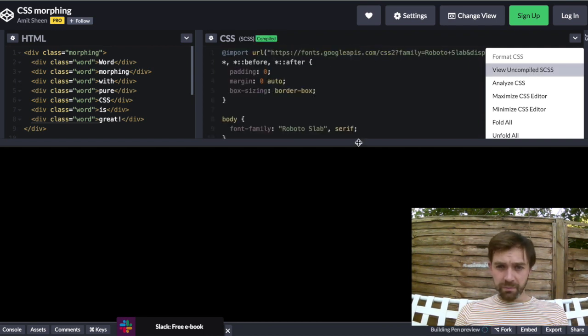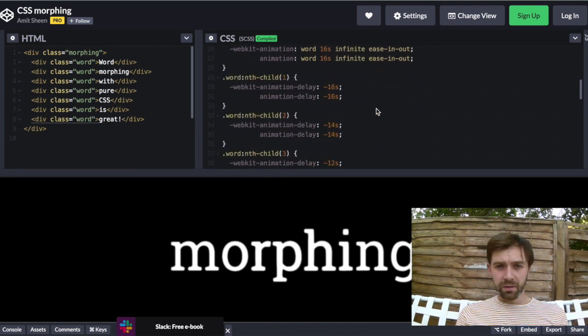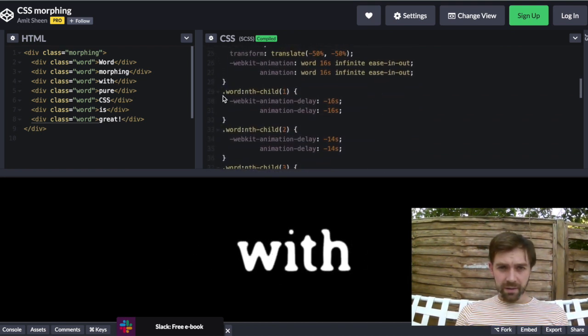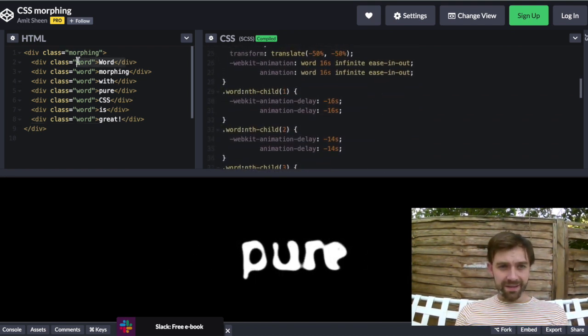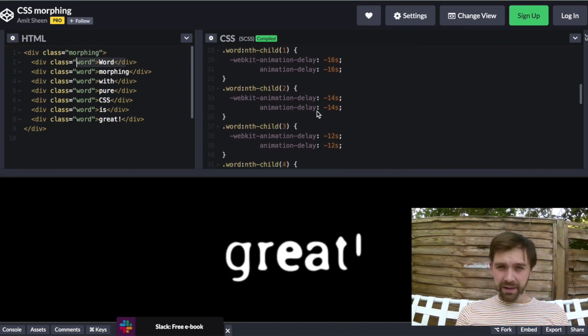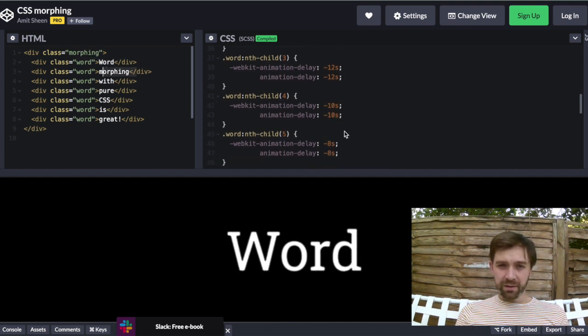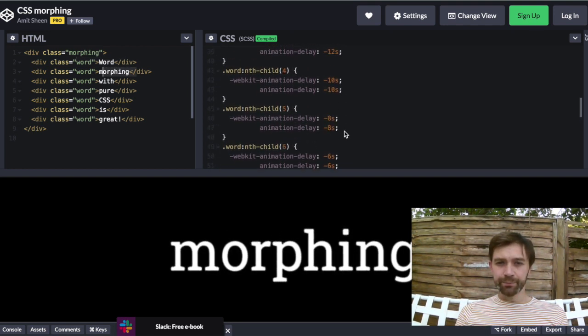If I go to view compiled CSS, we can see what it actually generates. Go down here, there it is. So nth child 1, which is this one, has an animation delay of -16, and the next one, which is this one, an animation delay of -14, 12, 10, so it's a 2-second gap.